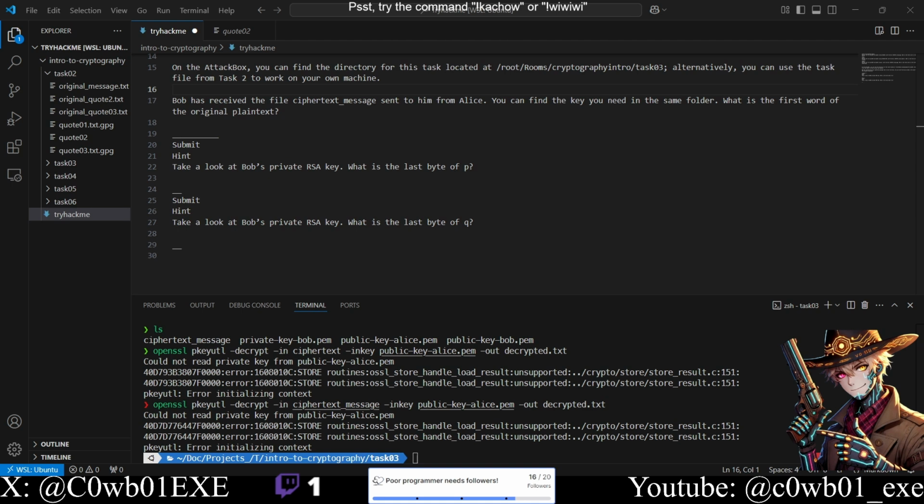Bob has received the file ciphertext message sent to him from Alice. Find the key you need in the same folder. This is the first word of the plaintext.